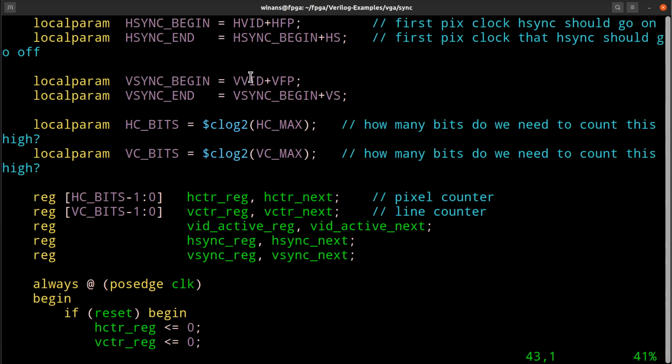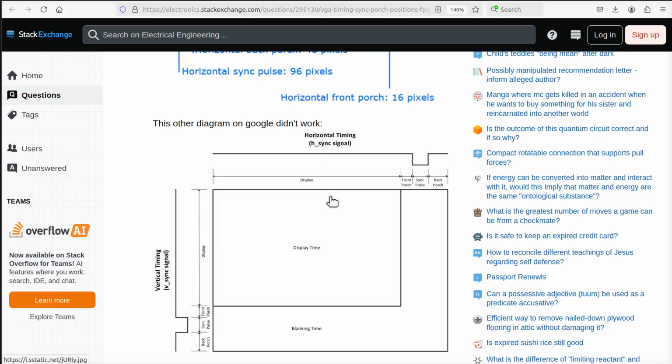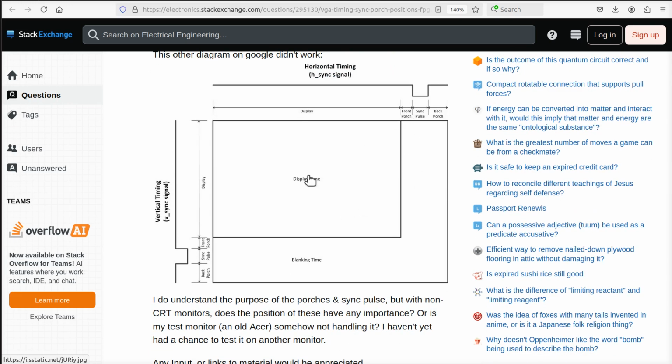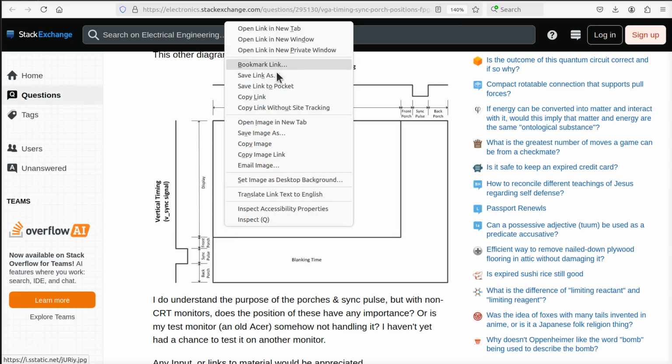Which goes on some row number, which is the vertical video plus the front porch, right? If you go back to this picture here, we've got the front porch that's horizontal, vertical. So we're rows, and so on. The row number starts at 0 and goes up. And we want to take the active rows plus the front porch rows down here. Let's see if I can zoom in a little bit.